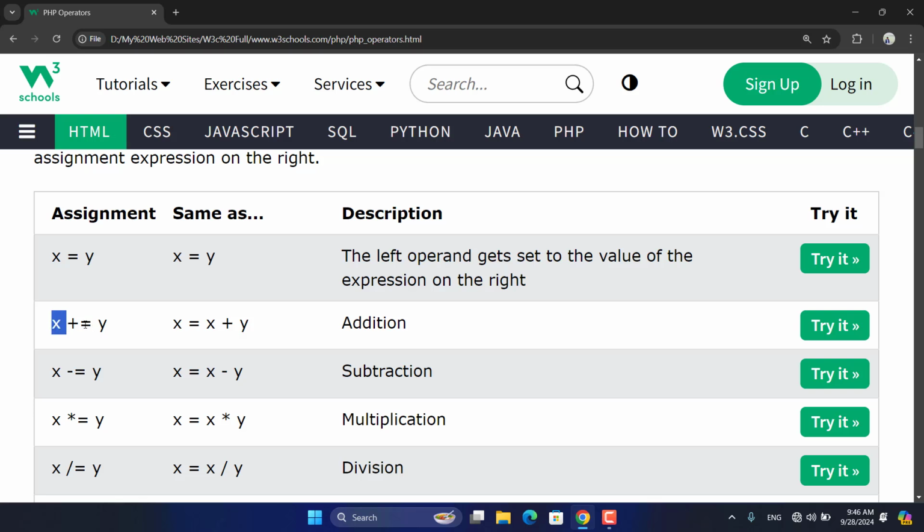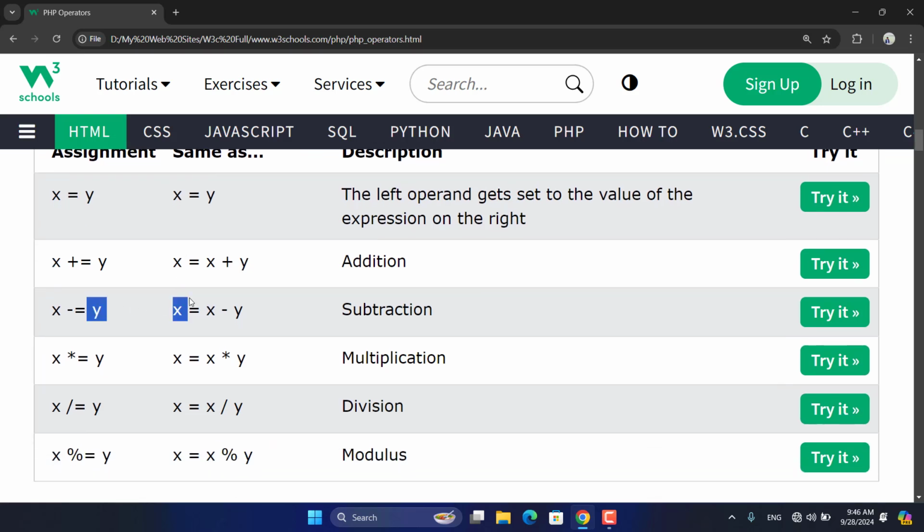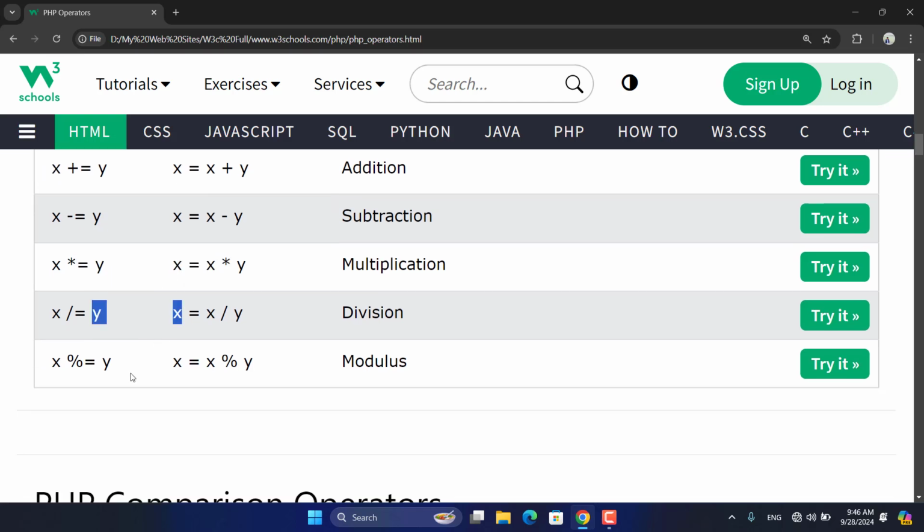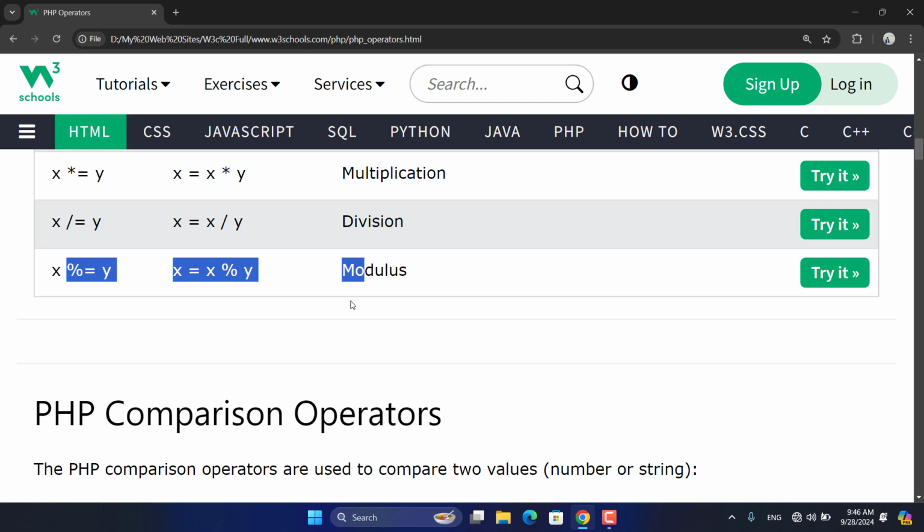The full form is x plus equal y is equal to x plus y. So this one works like this one. Another is subtraction, another multiplication, another division, and also the modulus.